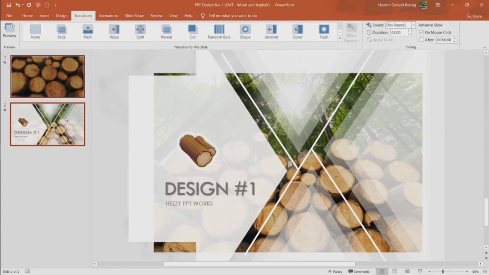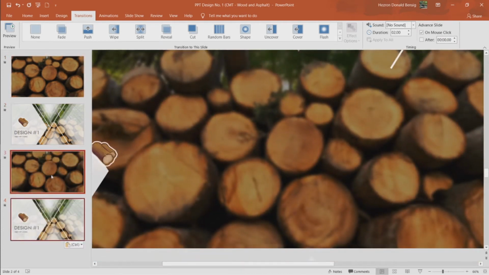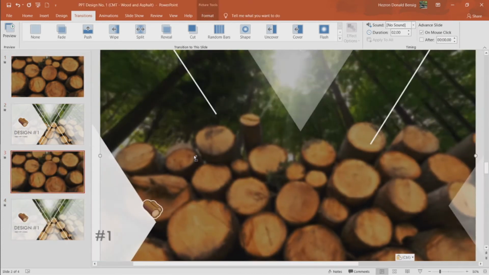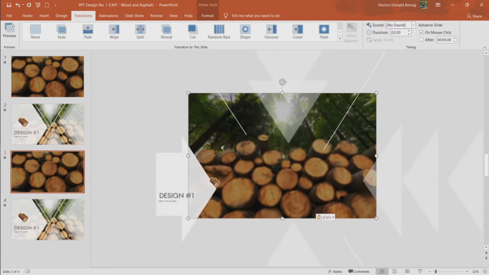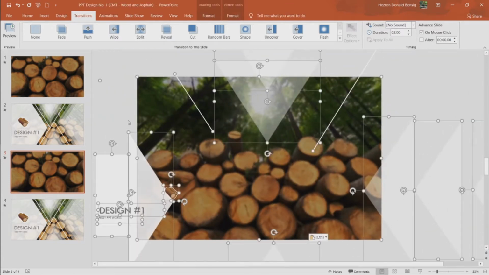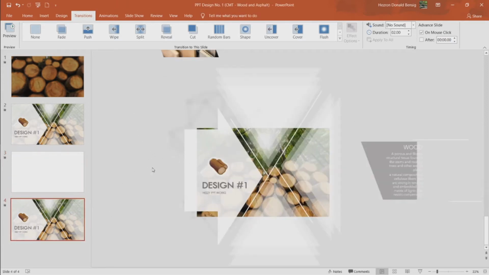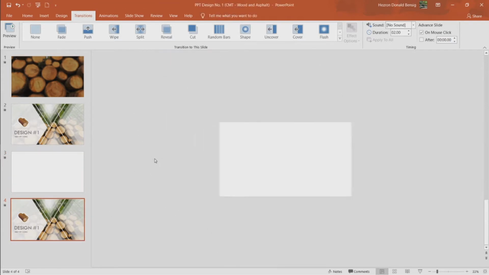Now, first thing that we're going to do is we're just going to copy the slides which contain the Morph transition. For this case, the first two slides contain the transition already, so we're just going to copy and paste them directly. And then we're just going to delete the current elements so that we can have a cleaner slide for us to work on later.